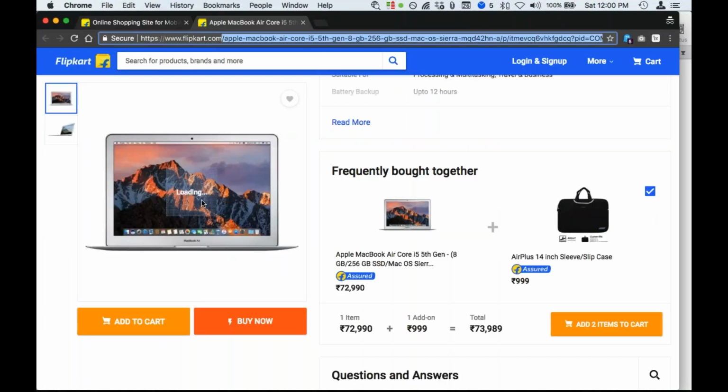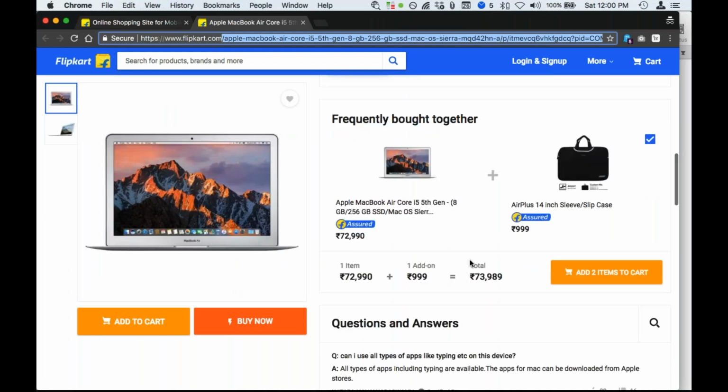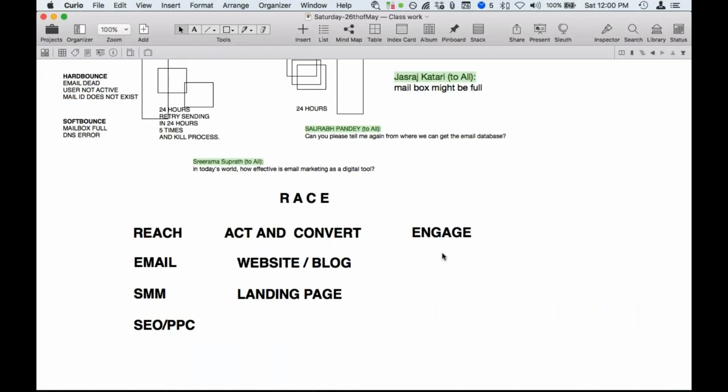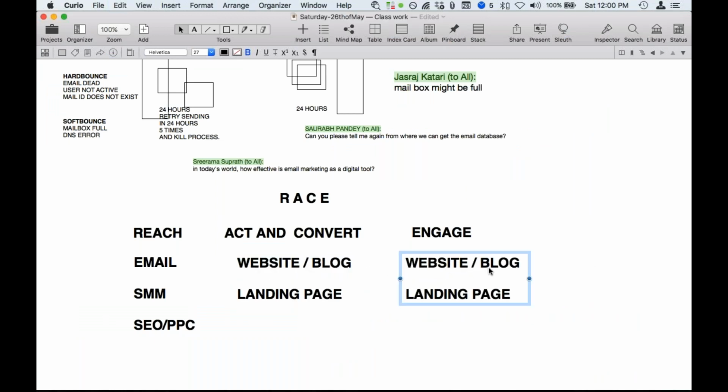For example, I'm selling this, I want more sales to come out of this. So I can go ahead and pick up this link and send more traffic to that particular link and get them in. And once they come into the website, this is again engaging activity. Of course, a website and a blog should be a lot more intuitive, a lot more user friendly, and people tend to interact with that page, engage well, click on the buttons, find out, explore, read reviews about it, comment about it, engaging.